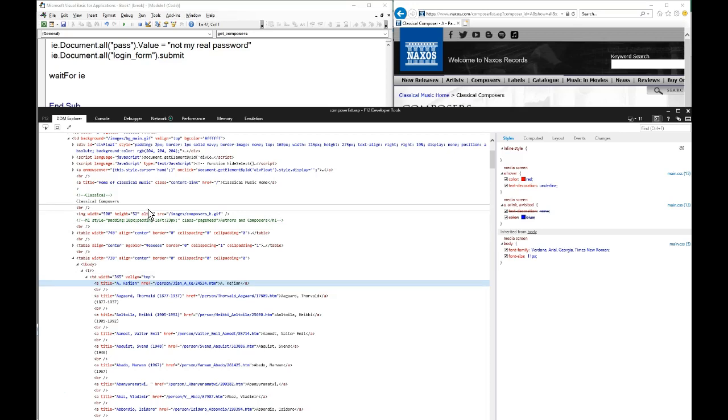So this is exactly what we wrote the get tag number procedure for. So the get tag number procedure is going to expect to have what kind of tag we're looking for. This is an anchor tag or an A tag. And then it wants something unique about the tag that it can identify it, that it can somehow figure out how it is different from the other tags on the page. And so it looks like all of these tags that I'm interested in are going to have this /person/ in it. And so there'll be other links that I don't care about, like the new releases, artists, composers, but the ones that are going right to a person's page, that will be the link that I'm interested in. So that will be something that's characteristic about this kind of link.